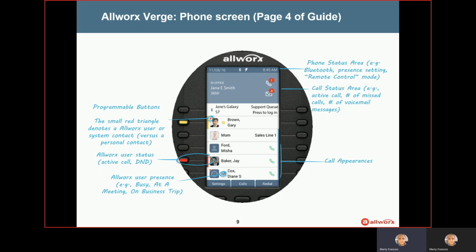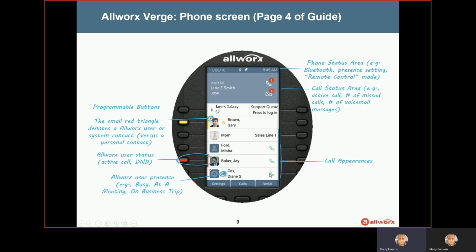And what that means is if someone called me right now on an idle phone, the bottom right button, that little phone icon on the bottom right, would show you the caller ID information on the actual call appearance that is ringing. So when the first call comes in, you would see that call come in on this area here, and this button would be blinking to show that you have an incoming call.